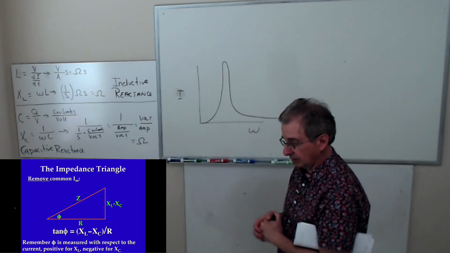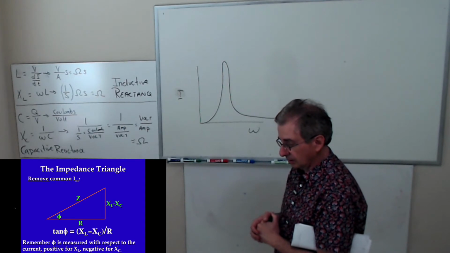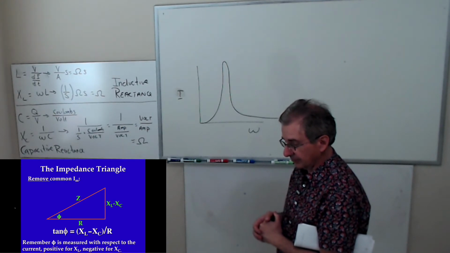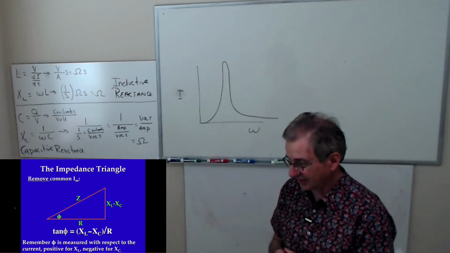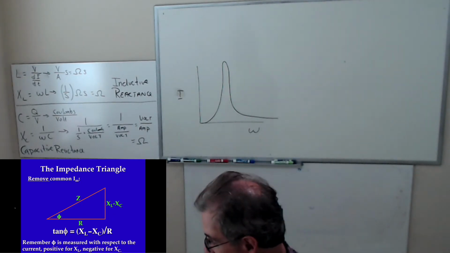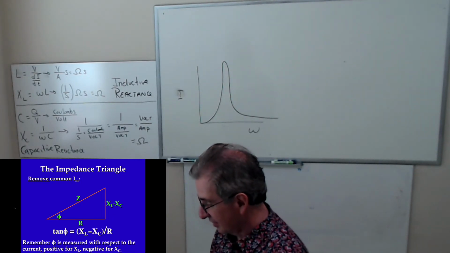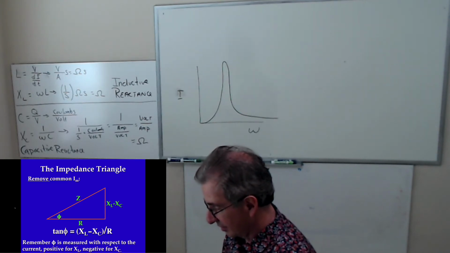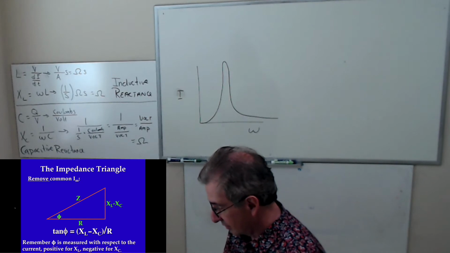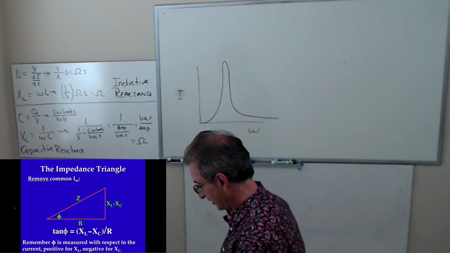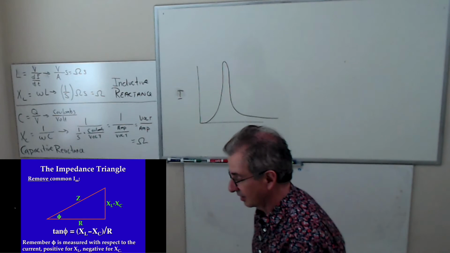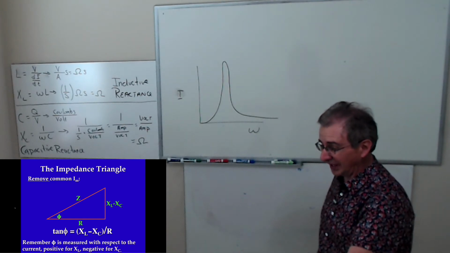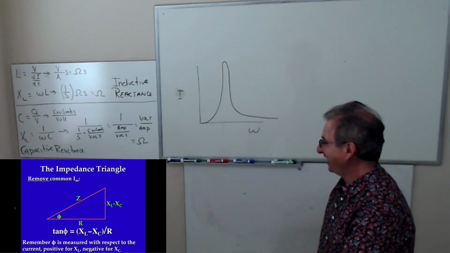And for when they say that X sub L is greater than X sub C, or the other way around, and they say it is more inductive or it is more capacitive, I'm kind of confused as to what the circuit is behaving like at that point when they say it is more inductive than capacitive. So my next slide will answer that.